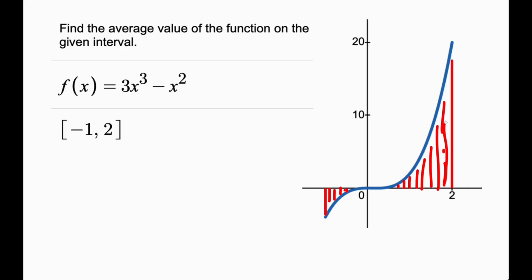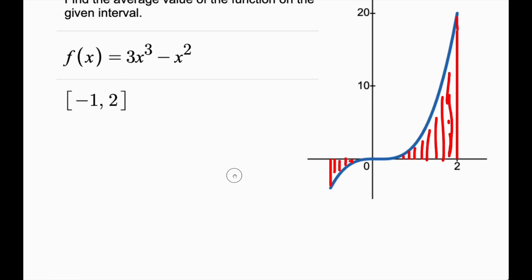Now, if you notice, the average is going to be all over the place because this one's going all the way up to 20, and this one's in the negatives. There's stuff in between. At least we have some idea of where this average is going to be, somewhere between that 20 and that negative, whatever this is down here. So let's work this out using the formula.